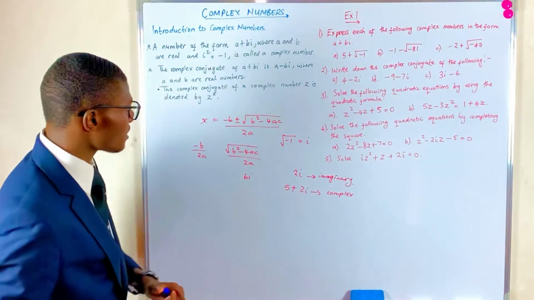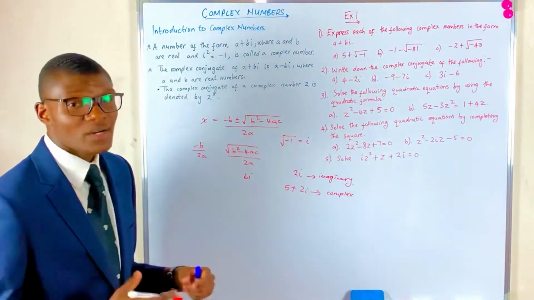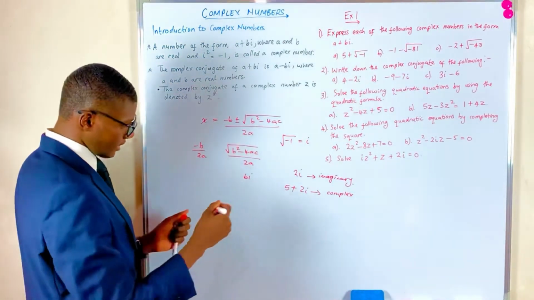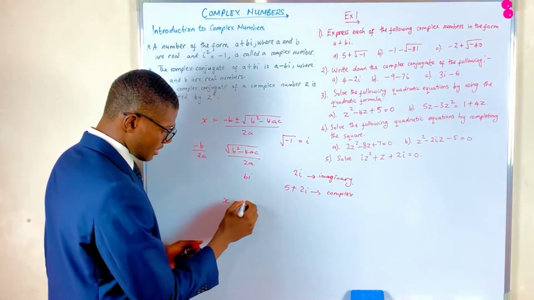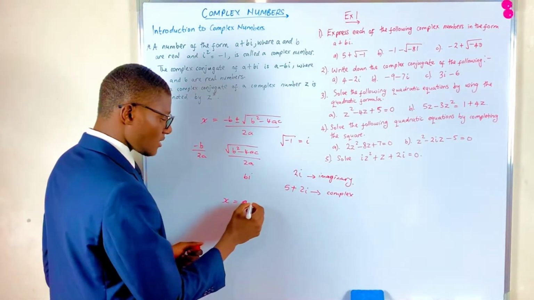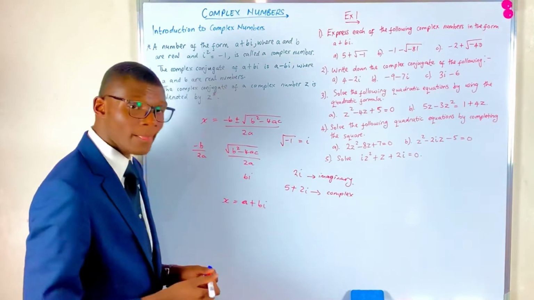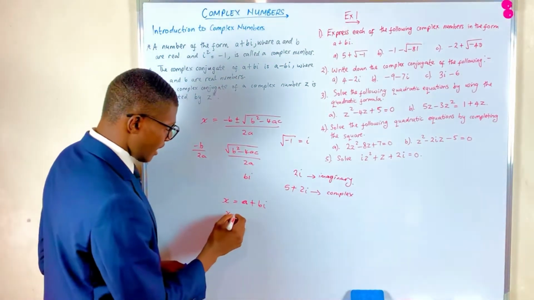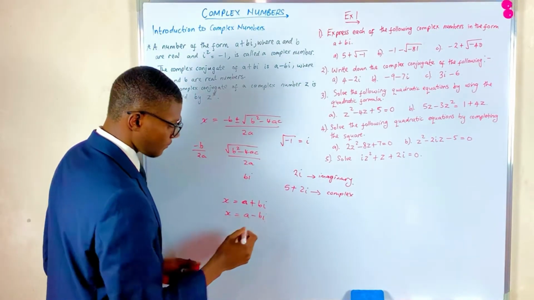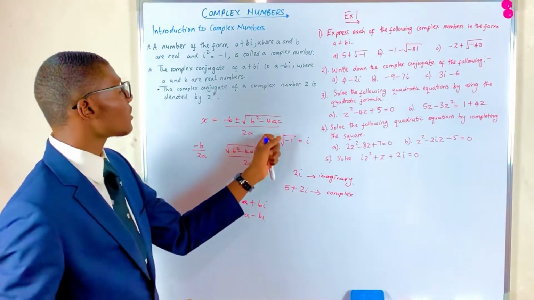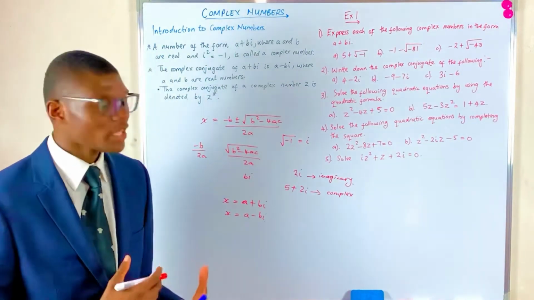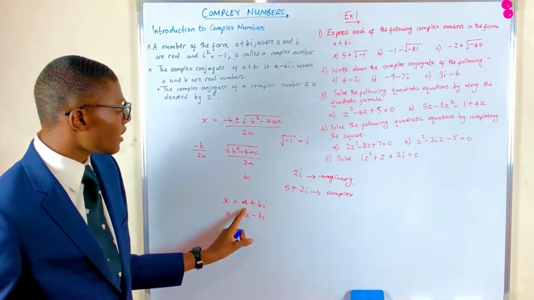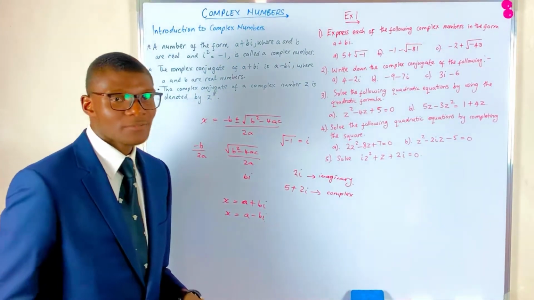So something else that we have to know is that from the quadratic formula, we can see that if one of the solutions is x is equal to a plus bi, the other root would be x is equal to a minus bi, right? So we see that from the quadratic formula, the roots occur in pairs, whereby we've got a plus d and then a minus d, right?